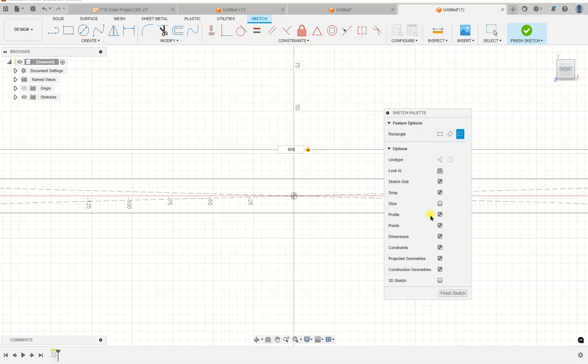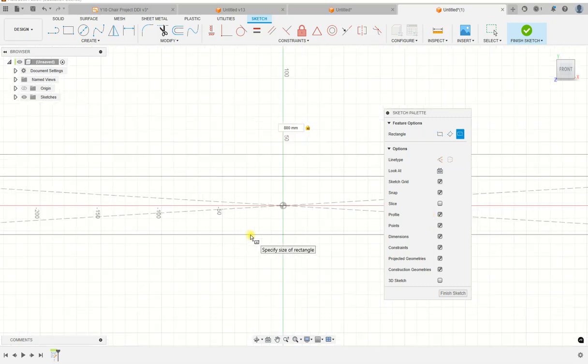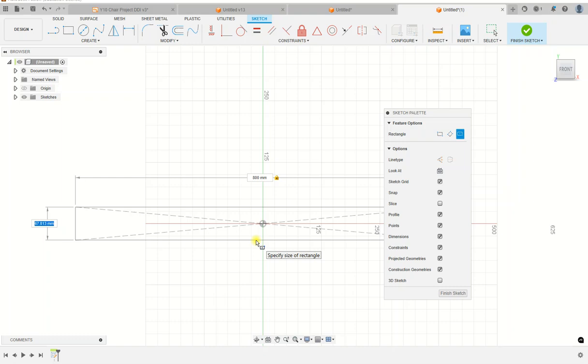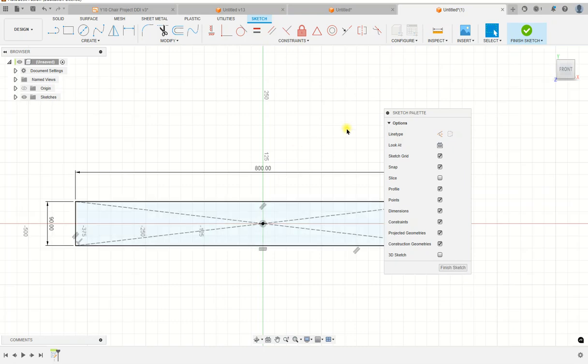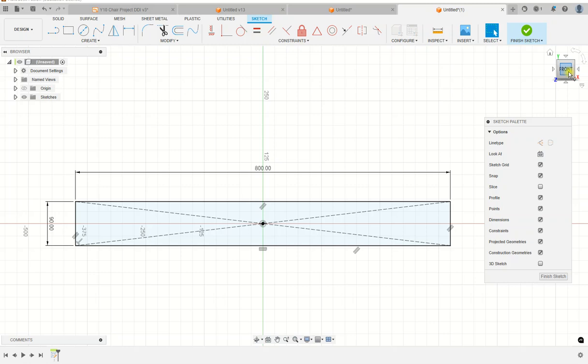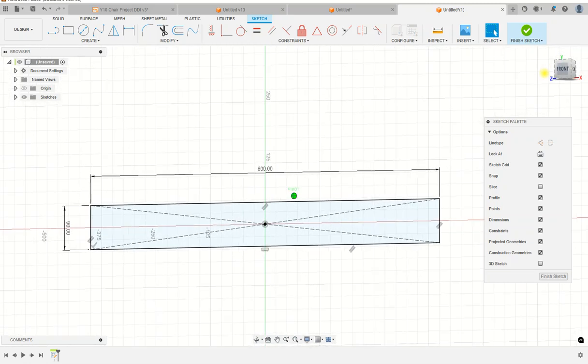And then hit the tab key and you'll end up with the second dimension, which I guess at the moment is off the page. It's on my left hand side, you can see it now. And I want that to be 90 because that's the size of the cross section of the timber that we're going to get to work with, 800 by 90. So we'll click enter, and now we've just created a rectangle. I'm dragging this sketch palette out of the way. That represents the size of one of our timber legs.